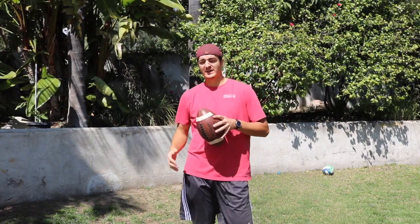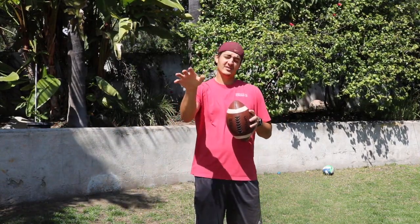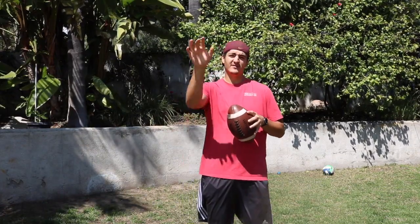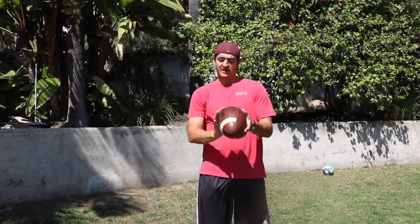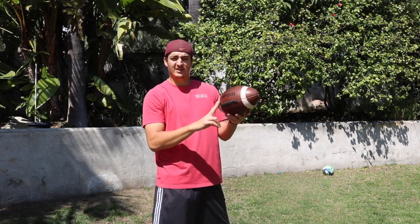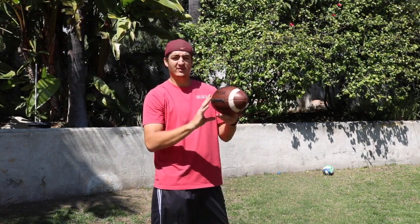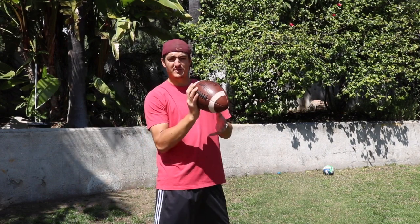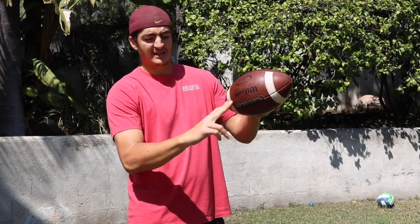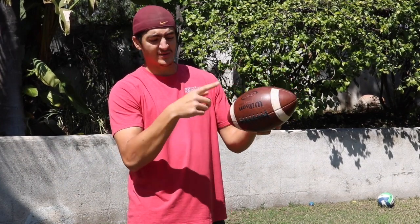Alright, so I mentioned during the previous drill that I would talk about flicking a little more in depth. Now there is a drill to help with that feeling of flicking or getting your fingers to come off the ball to create a spiral. Now one important note with creating a spiral is you want to feel your index and middle finger come off the ball. That's what's creating the spiral. So when you're gripping and you're throwing it, when you slow it down, you'll see these last two fingers come off the ball, and that's what creates that spiral.